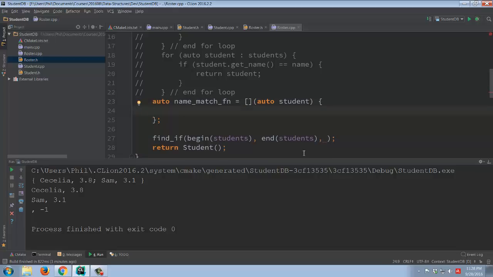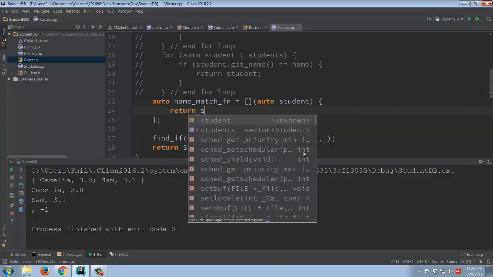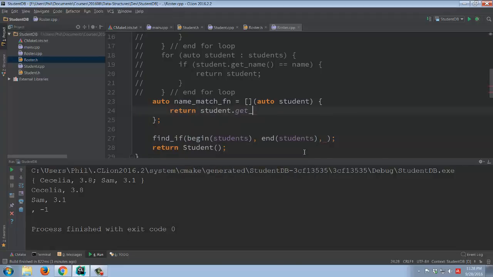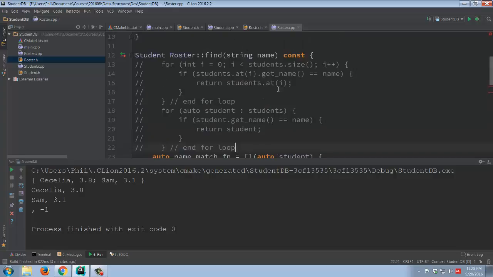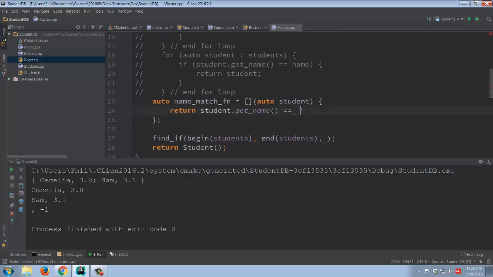Okay, so the body of the function, basically, what we want to do is see if the name of the student is equal to our name parameter. Okay, so we come down here and we do that. Now, there's a problem with this.